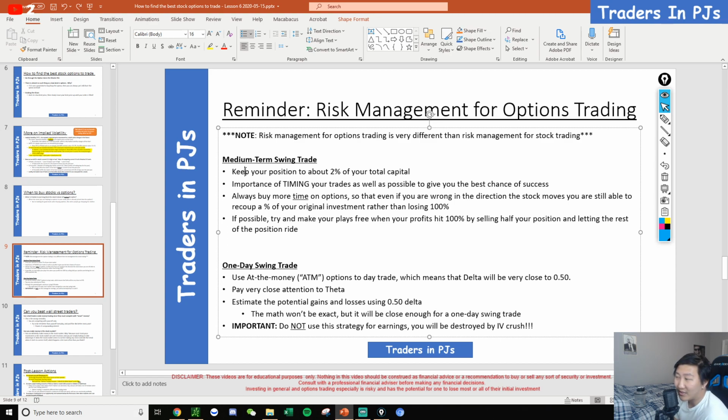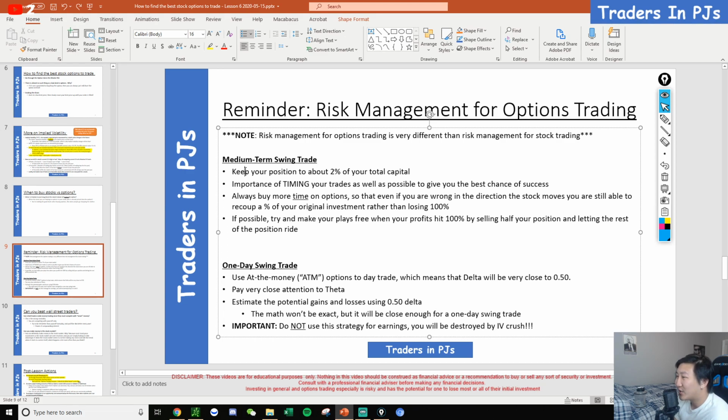Why? Because stocks rarely give you 100% returns, right? Options can if you find a good deal. And this is why I like options trading. It's like shopping. Well, I don't like shopping, but I like the concept of shopping and finding good deals. I love finding good deals. It's in my blood and probably my race.